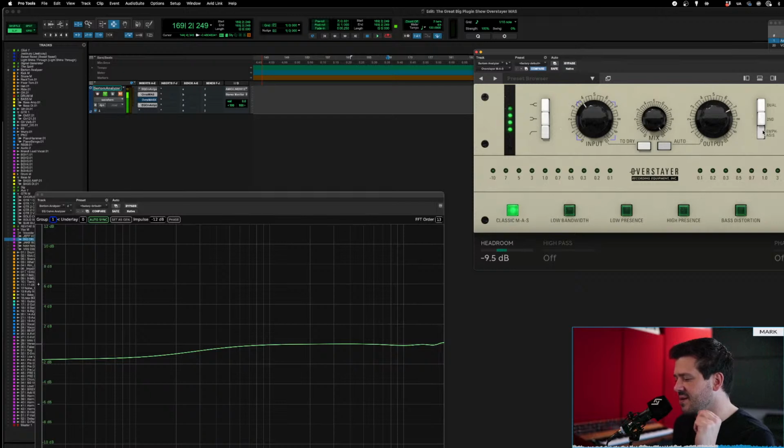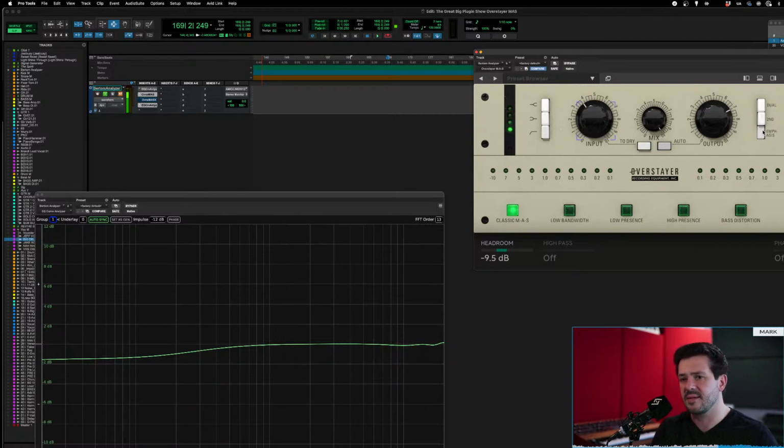Mike Ornsby says, could you do UA's Helios Type 69 plugin EQ on a show? That would make a great show, Mike. I love that plugin, both the legacy version and the new Unison version with the preamp modeling on it. Reed Shippen has a video on Puremix where he talks about the legacy version of the Helios, and there's a sweet spot on that thing where it reacts in a certain way, which is pretty cool. So that might be a really fun one to do. Cool. Kevin, did that answer your question enough?